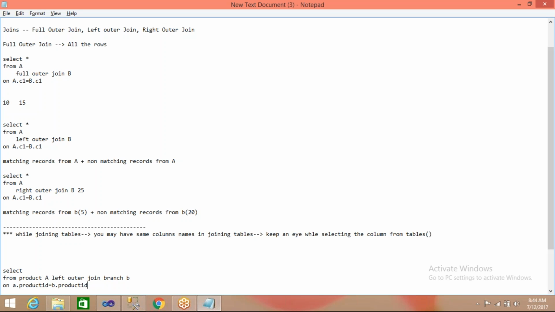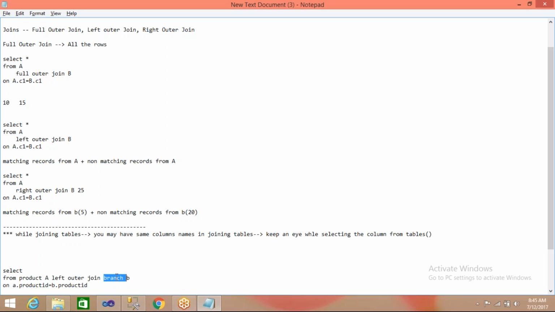The product table has information about a product: product purchase date, product manufacturer date, and so on. In the main godown I'm maintaining all the products, so whatever goods I have in my main godown, all that information I maintain in the product table. That is product name, product manufacturer date, product purchase date, which means when that particular product was purchased by the main godown, and also product IDs, product cost, and so on.